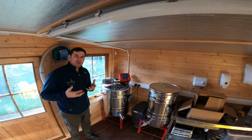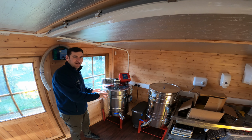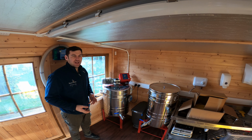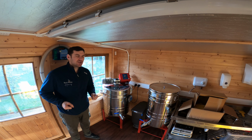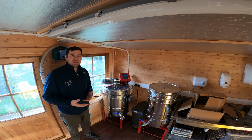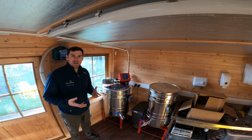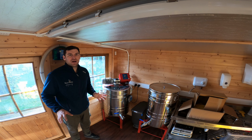I also wanted something that was going to be able to link up to my bottling machine. So when you're looking at buying machinery, it's always worth thinking, how is that going to work with my other pieces of machinery? Is it going to be compatible? Is it going to be a lean process? Am I going to have to do manual alterations to make that work? So with this, there's absolutely no manual alterations.